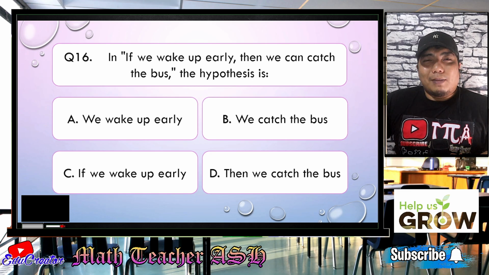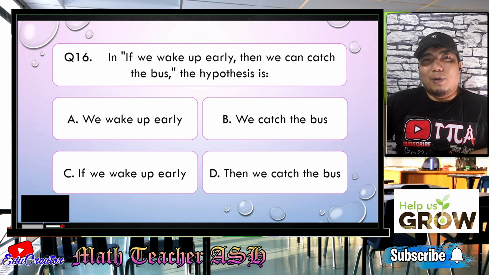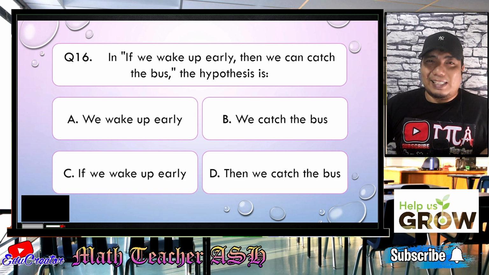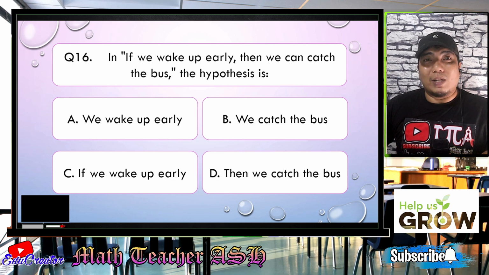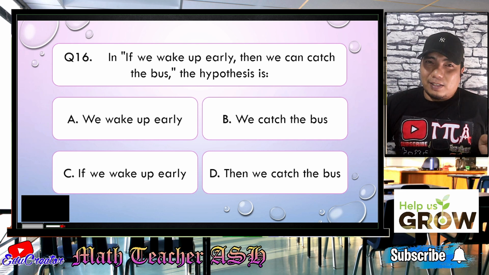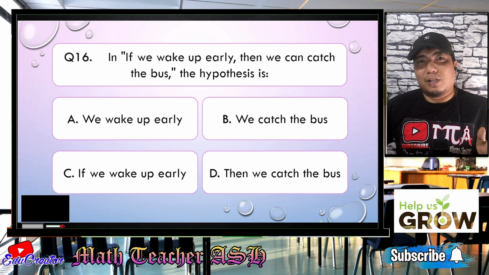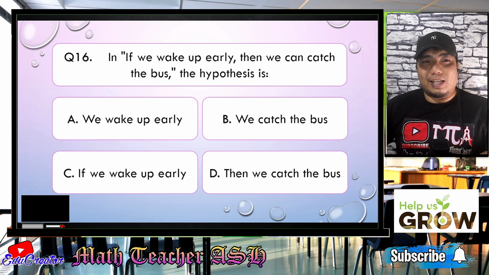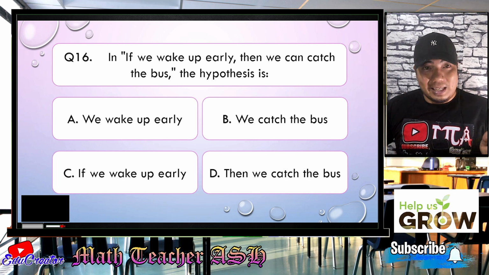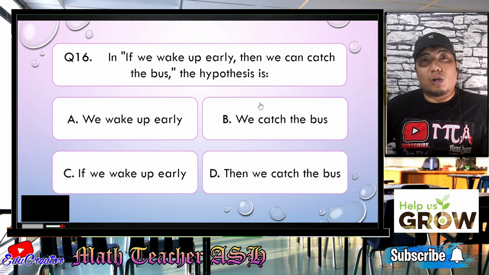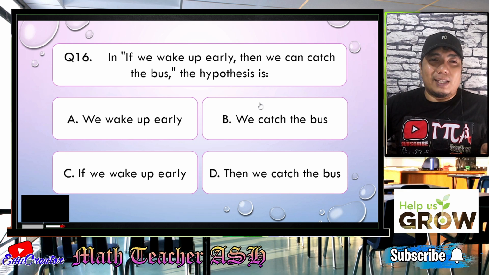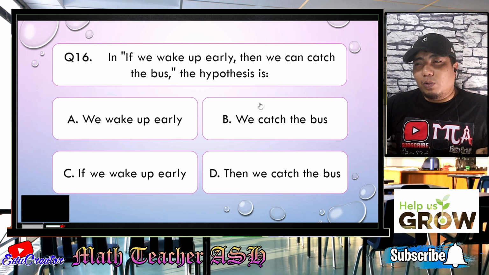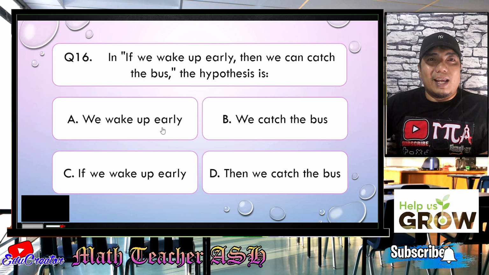Alright, my dear math learners, this is an example of an if-then statement. Now, in the if-then statements, the statement after the word if is known as the hypothesis. Then the statement or the clause after the word then is the conclusion. So the question here is, what is the hypothesis in the given statement? So what is the clause or statement after if? So that is, we wake up early. So the correct answer for this question is letter A.